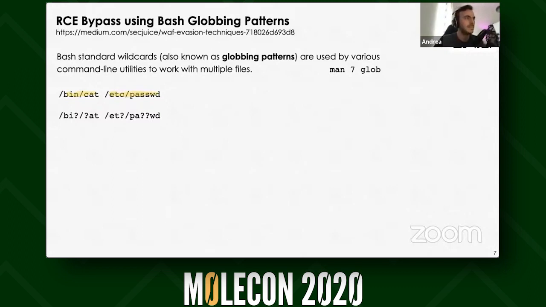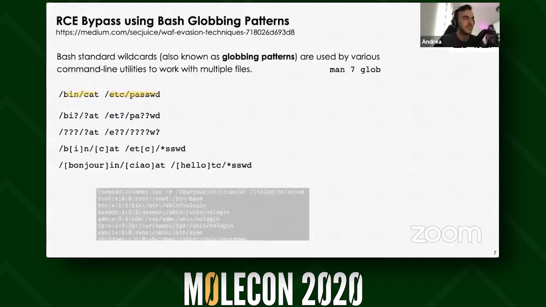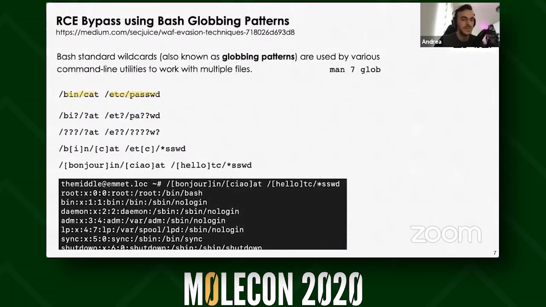So you can bypass this kind of rules by using globbing patterns, replacing some characters with a question mark, for example, or replacing almost all characters with question marks. Or you can even use character range syntax as shown in this example. You can do really crazy things with character range syntax.